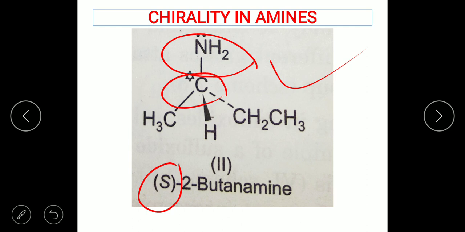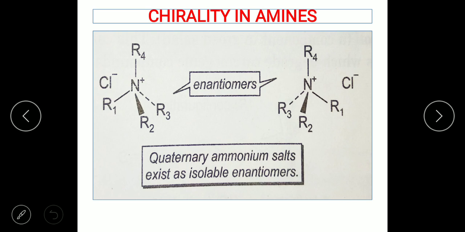So this is different from the examples that we learned previously. Here we see there is no inversion, so hence they can be easily resolvable. So this is one example of quaternary ammonium salts. In quaternary ammonium salts, the lone pair on the nitrogen, which is usually non-bonded, has now formed a bond. So the nitrogen now has four different bonds around itself, R1, R2, R3 and R4. Hence it possesses a positive charge. So now it becomes a quaternary ammonium salt.